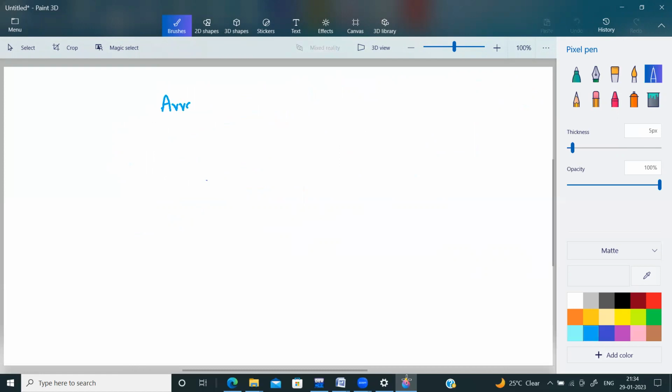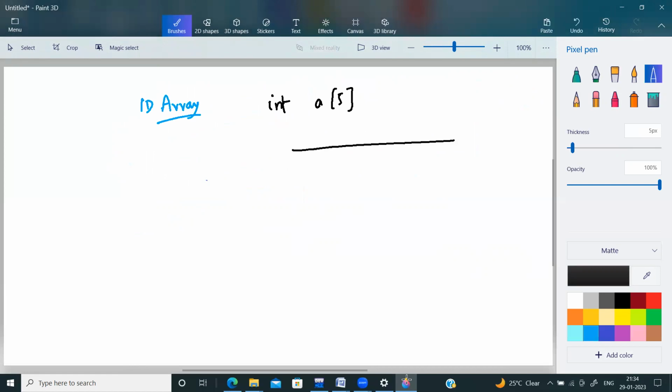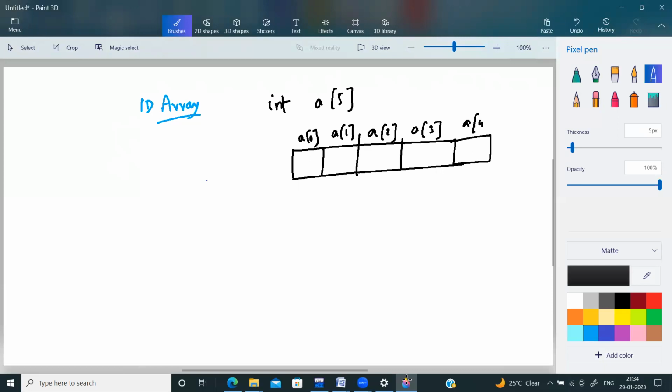Suppose I have a one-dimensional array, I will create it: int a[5], so I have a0, a1, a2, a3, and a4.